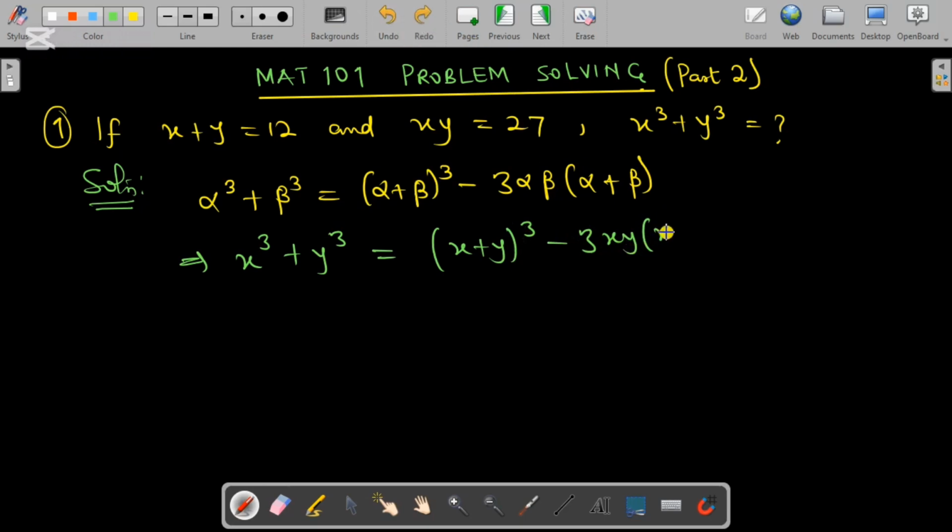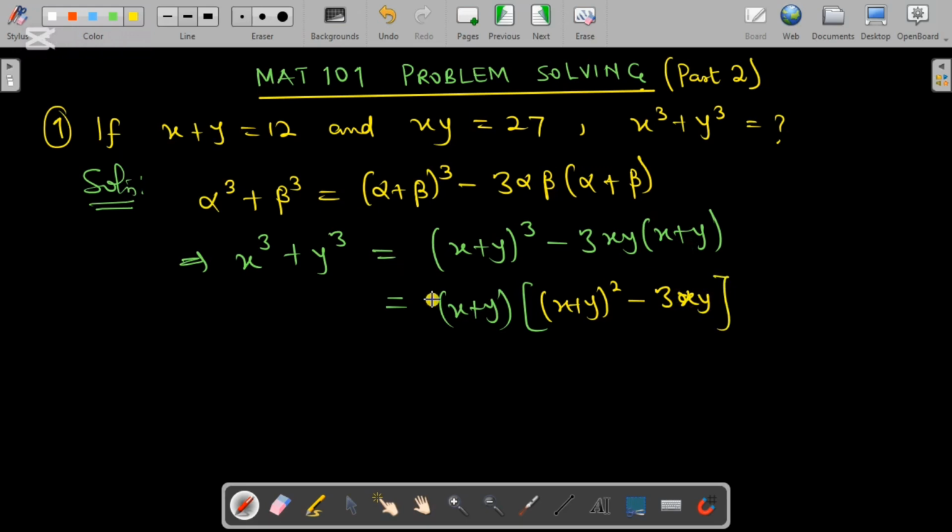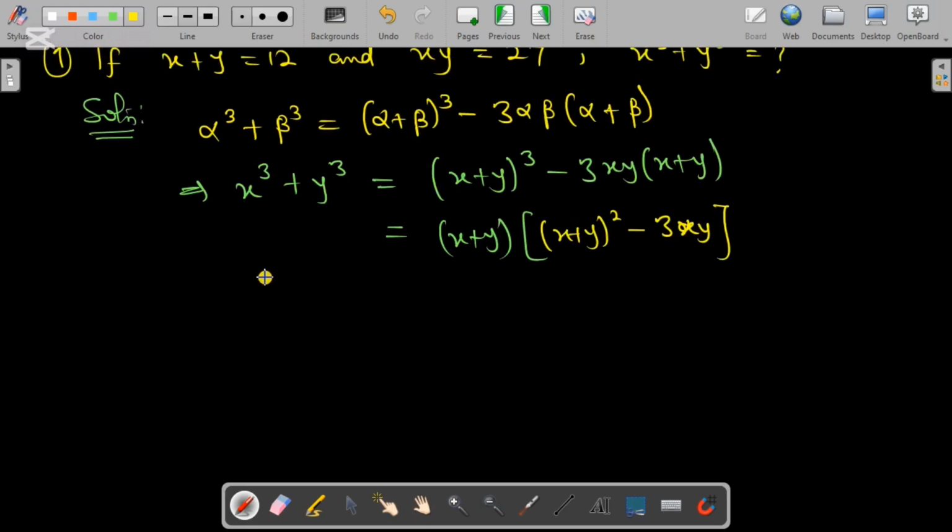Okay, so here you have x plus y. And then you can also do that factorization we did in number 17, where we brought out x plus y, and then here you will have x plus y all squared, then minus, here you will just have only 3xy, because this one will go out. All right, so with this you should be able to finish up.